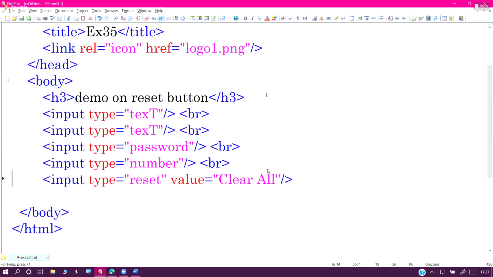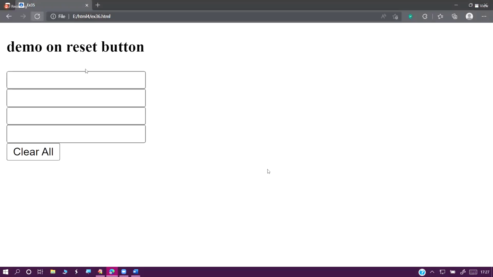Four boxes are ready, and the bottom button is also ready. Check it. Enter the values. Data filling completed. Now click on clear all, sir.